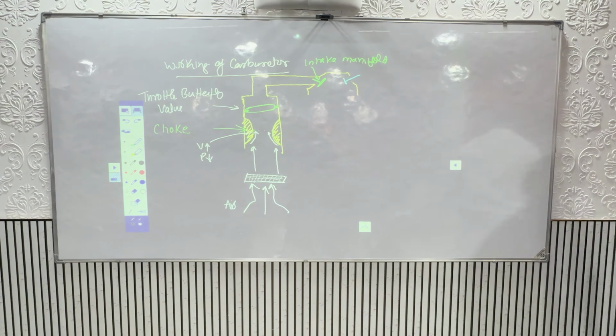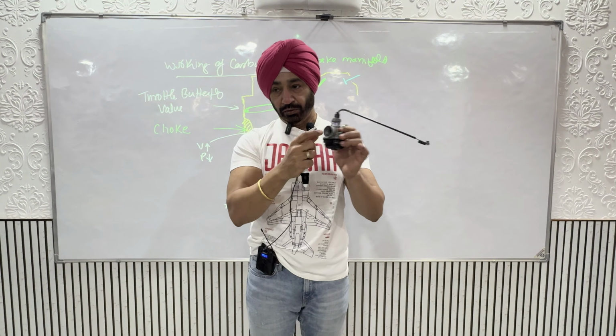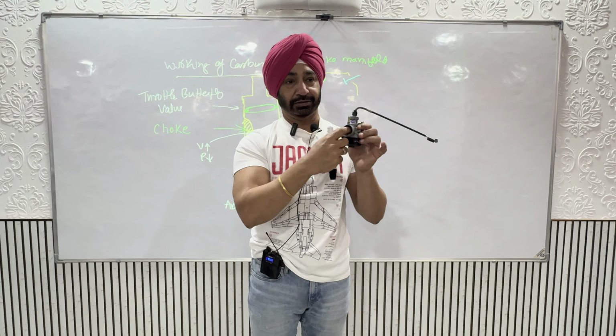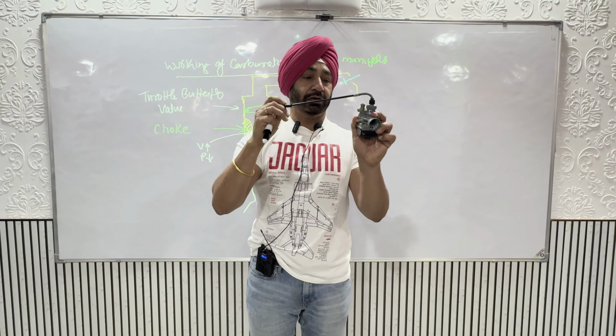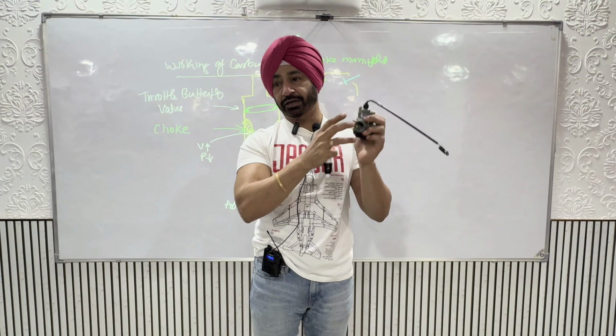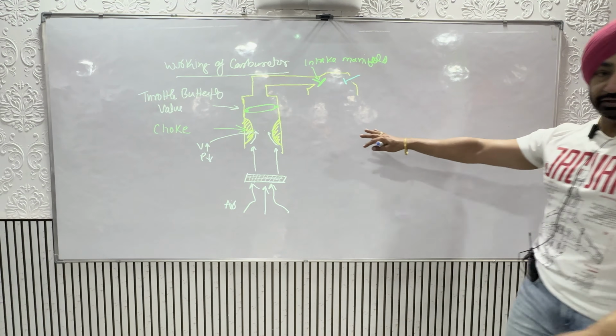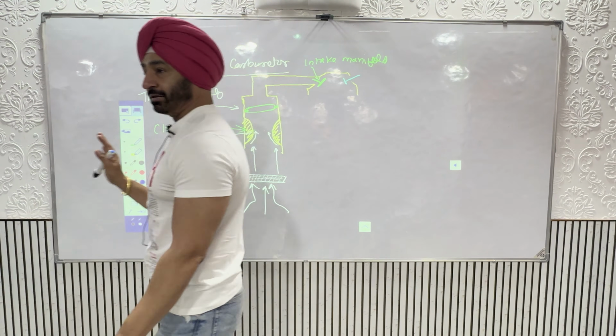I will share. Okay, this is the actual carburetor, and when you look at it, you will find it is exactly like this. This is the throttle valve which you're opening. It is converging and then it is diverging. That's how the design of the carburetor is. So here you are creating a suction. So this air is coming.